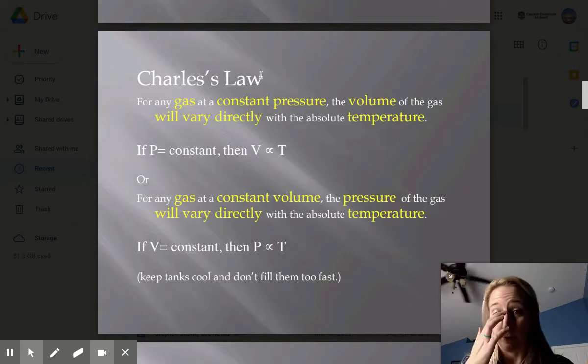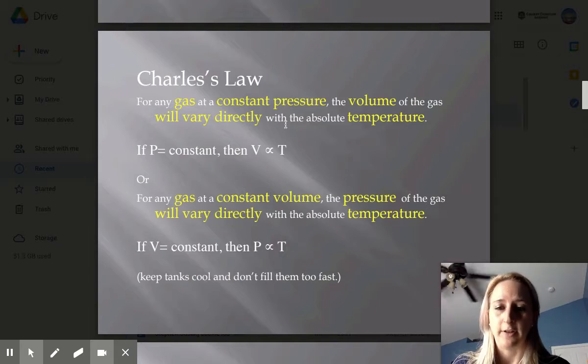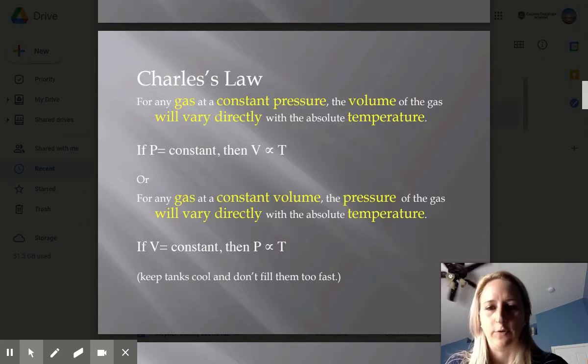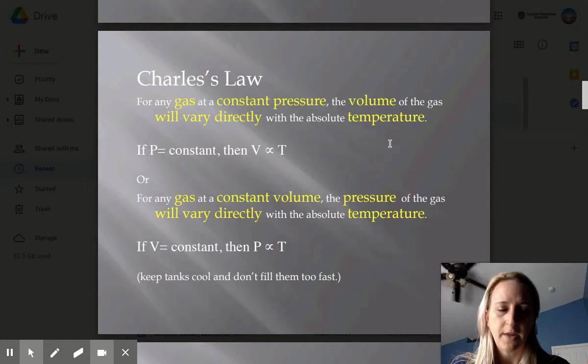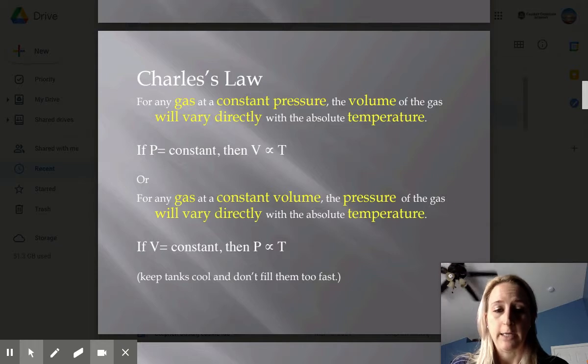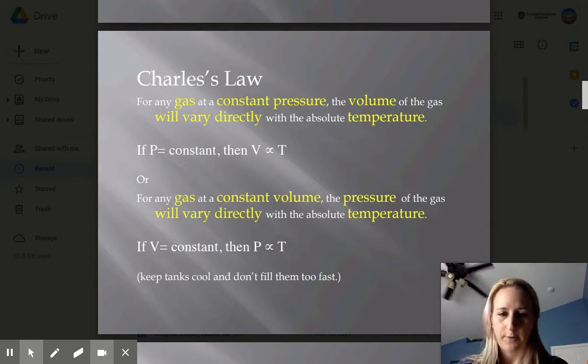Yesterday, we went over Boyle's and Charles' Law. We left off with Charles' Law. I want to just quickly review because today I want to start by going over a small branch of Charles' Law. Charles' Law states that the temperature and the volume vary directly. So if one goes up, the other goes up. One goes down, the other goes down. They do the same thing.